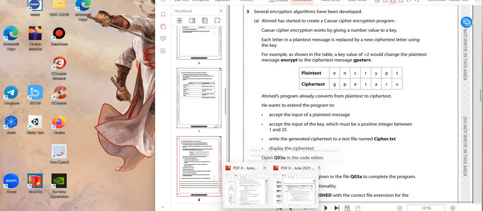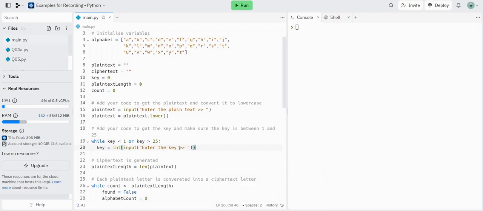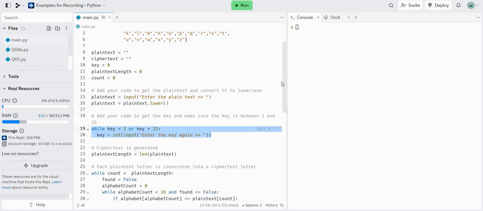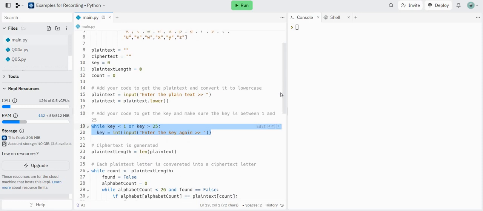Yep, so it's a key int input. So enter the key again, and that's what we need there. So we've got asking you to input the plain text and making sure that the key is between 1 and 25.